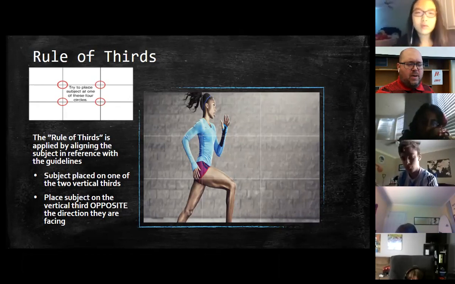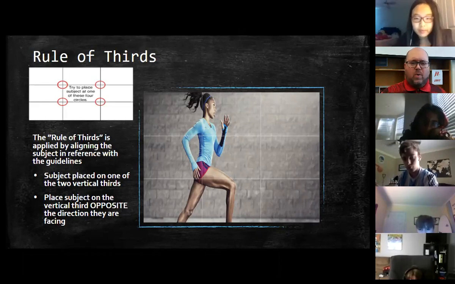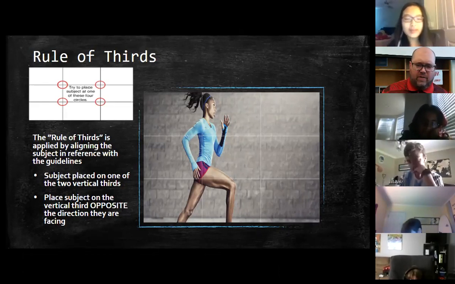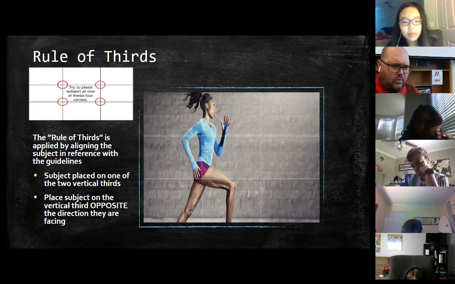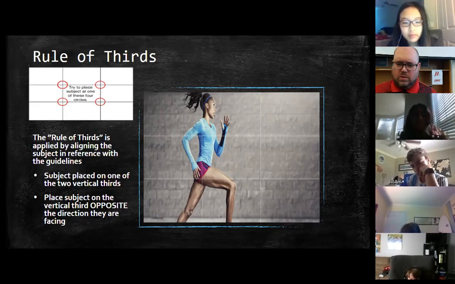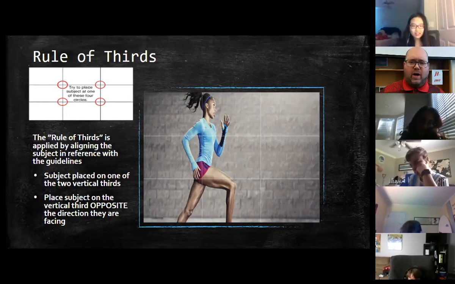And close it up to where your hand is basically touching her knee, the one that's up. So now it looks like we're on a third, but we're on the right third instead of the left third. What does it look like our runner is about to do? Sid? Run out of the frame. Exactly. Run right out of the frame.